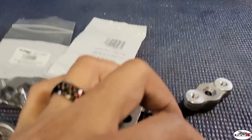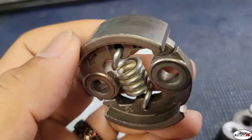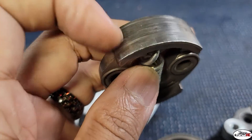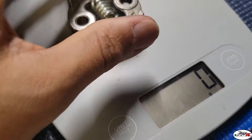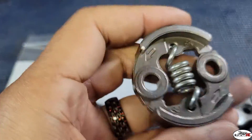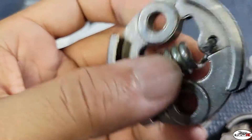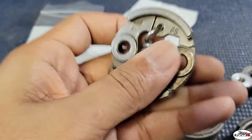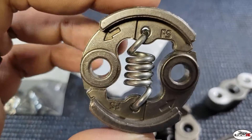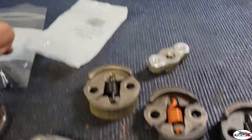Now here's an FS clutch. A lot of people see this and ask where the shoes went — they're here, they're metal shoes. This one weighs 86 grams, so it's a lighter clutch. It takes a little maintenance: you have to make sure these metal shoes don't glaze over. If they glaze over, you're going to be slipping on the bell, which will make your engagement go up in the RPM band — if you're slipping, you ain't gripping. I believe this spring is around 10,000 RPM. For bashing, this is pretty much the go-to.